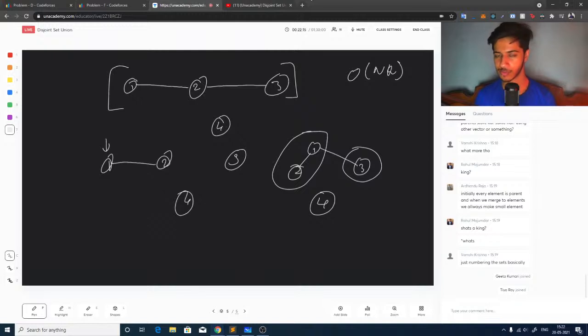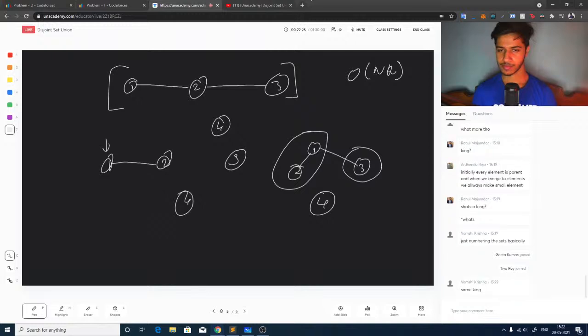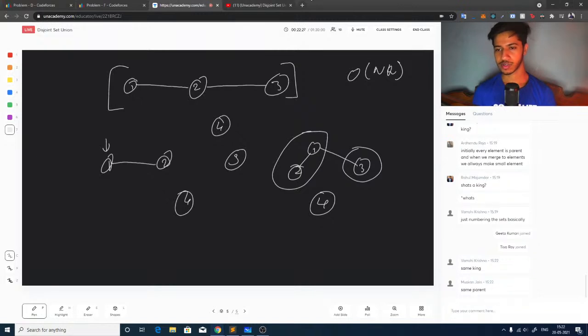And how do you check if two nodes are in the same component or not now? If they have the same king. So king कैसे कर सकते हैं? Just keep going to the parent. So if the two nodes have the same root, then we will always know कि they are in the same component, right?